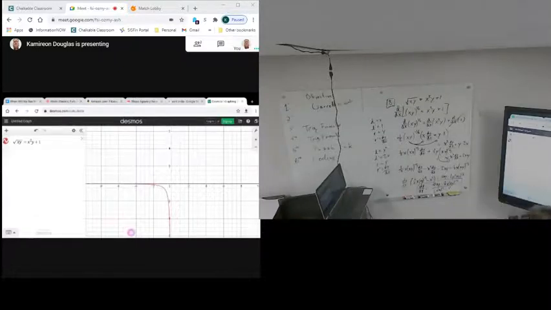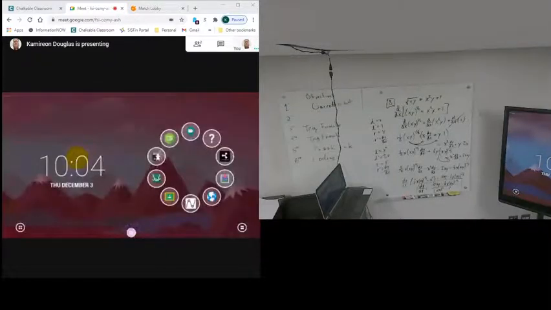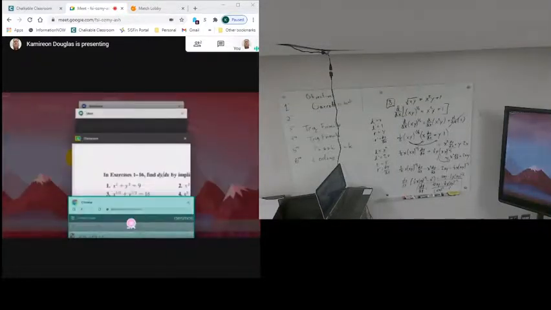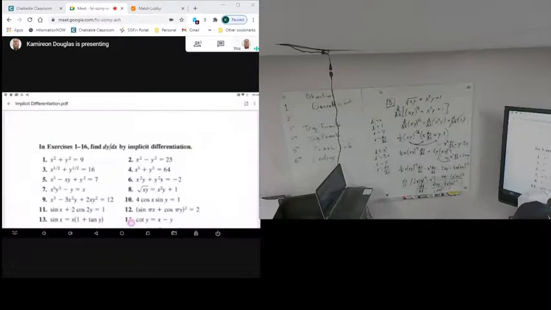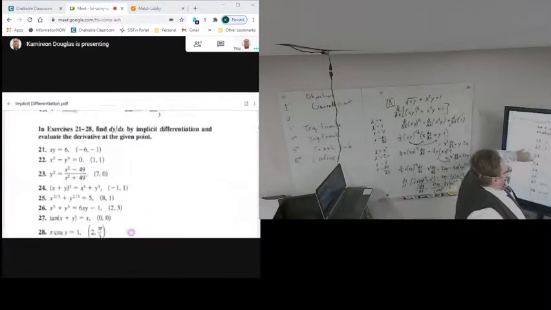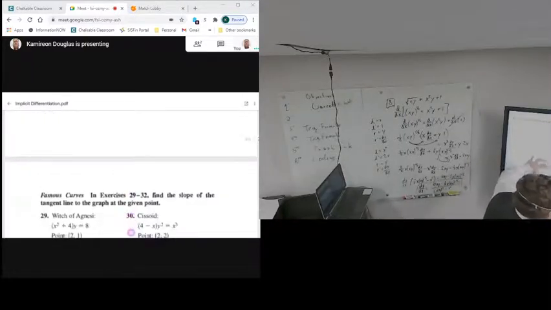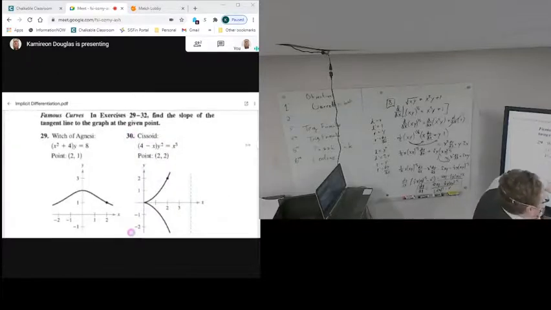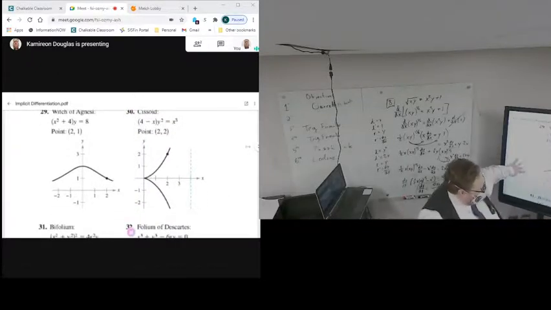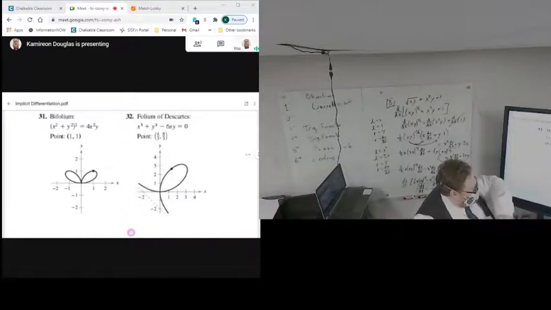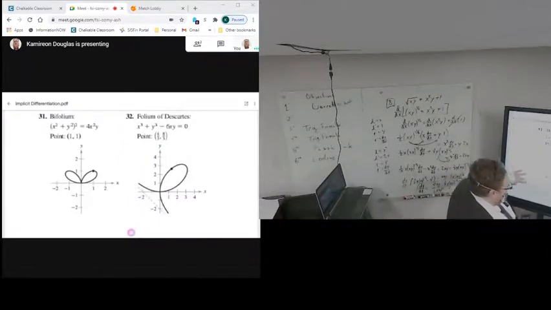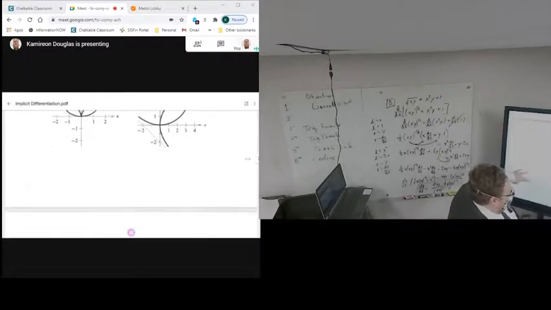And if you look at your homework assignment, you'll notice that it contains questions from any standard derivative problem. Can you find the derivative, which is the first set. Can you find the derivative and evaluate at a specific point? So can you find the slope at these points? Can you find the slope of the tangent line at a specific point? And these have some pretty cool functions in here, which we'll take a look at. The folium of Descartes is one of my favorites. The bifolium just looks weird. I always think of Mickey Mouse ears, but I know that's wrong.